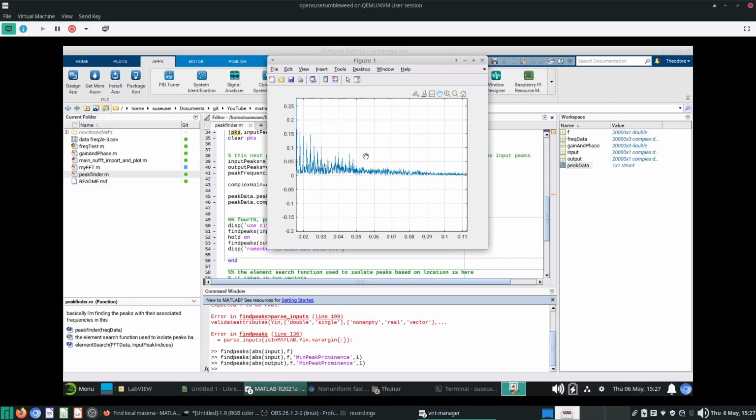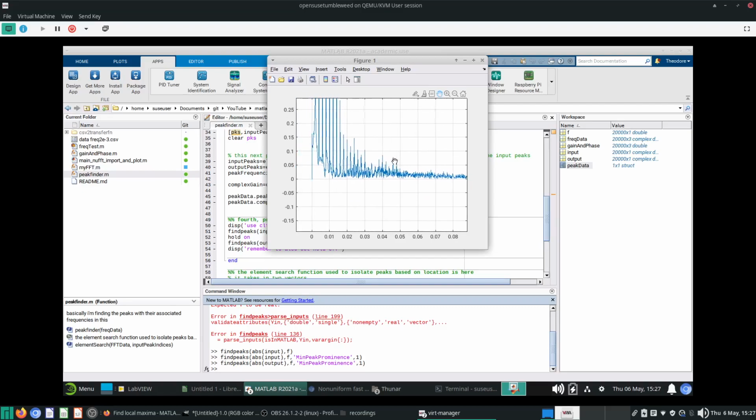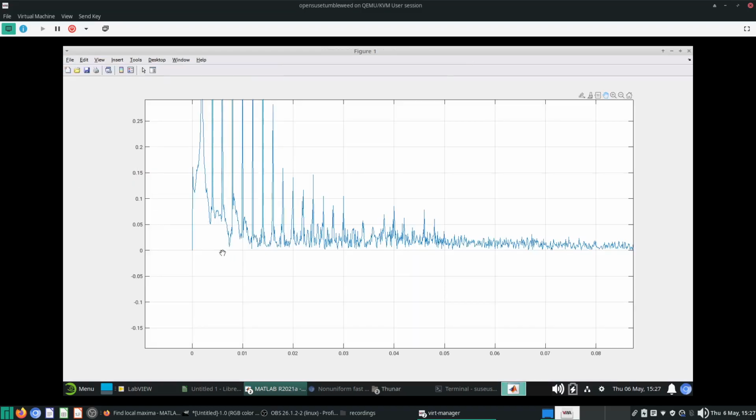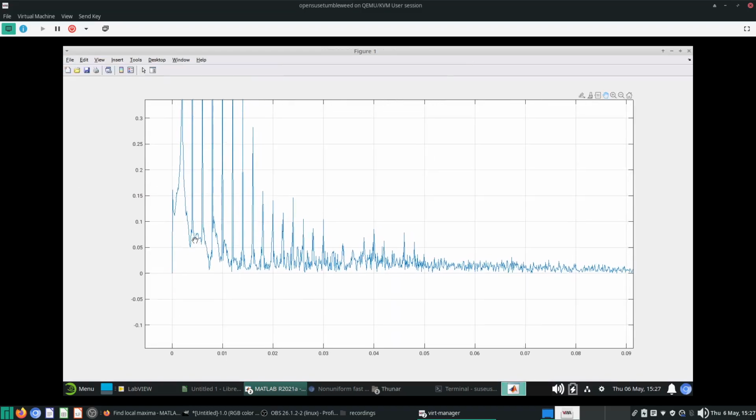For example, this one over here has a height of maybe 0.07. This will be considered a peak. But if this peak was over here in this very low frequency range, at a height of 0.07, you would not be able to distinguish it from the background noise, because the background noise is so much higher.